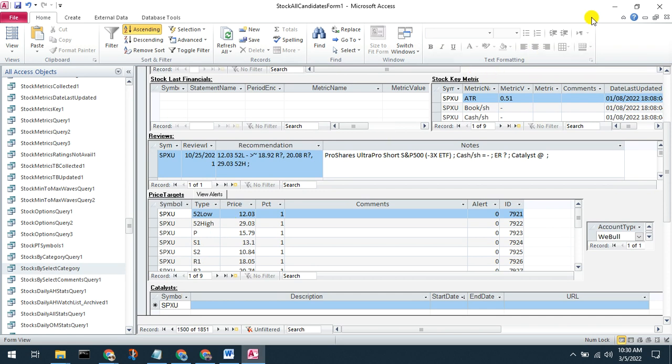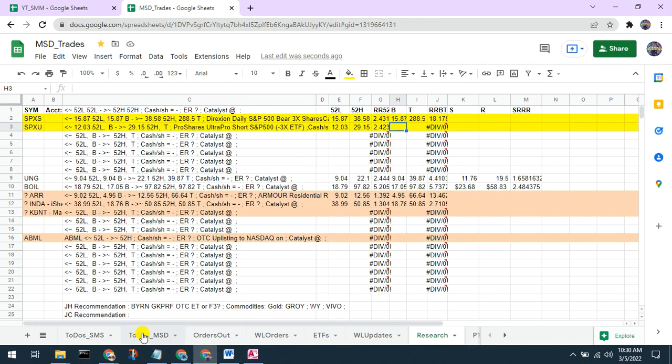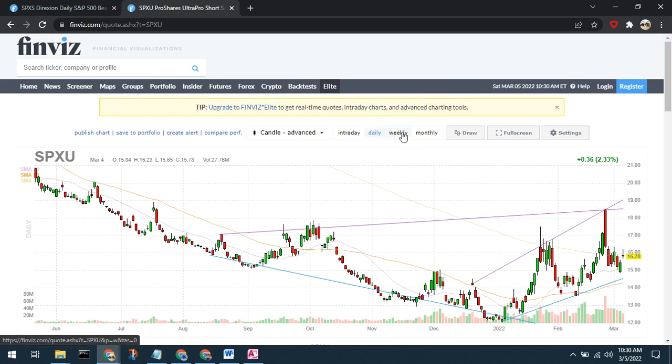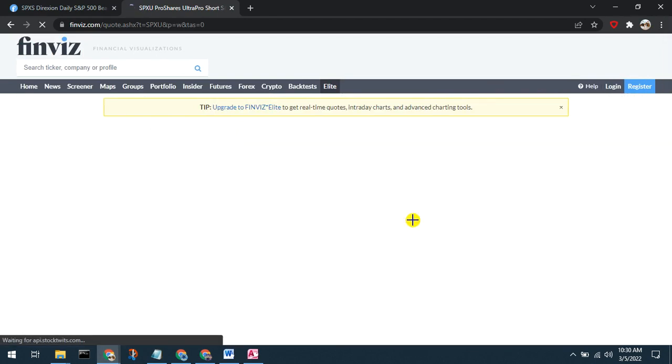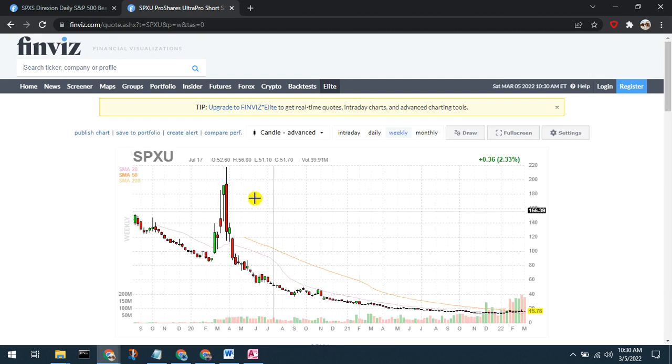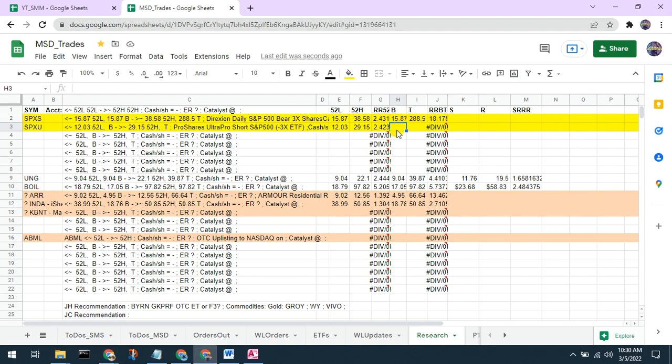Okay, so I don't have a top and bottom price in the database, so I'm going to look at the chart. I'm going to go to the weekly. Okay, it looks very similar. Again, we see this spike probably at the same time. Its top is 218.40. So the top price is 218.40.